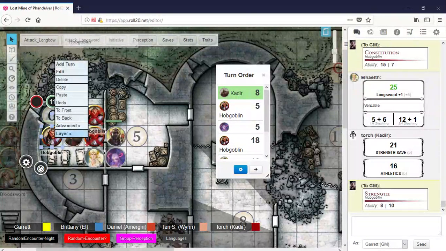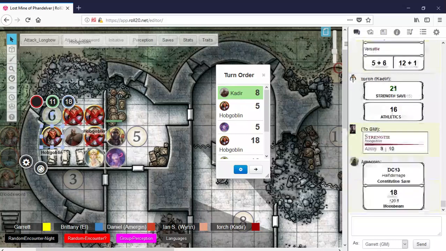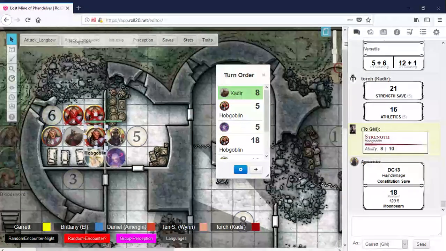Let me do just real quick here. Okay, so you grab him and just throw him completely over your head, right into the face of both Elle and Amergen and into the moonbeam.